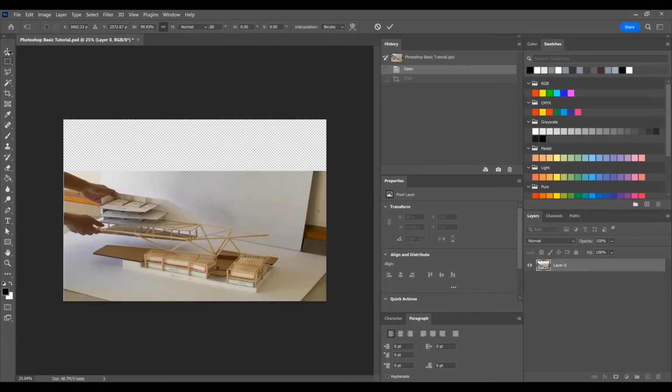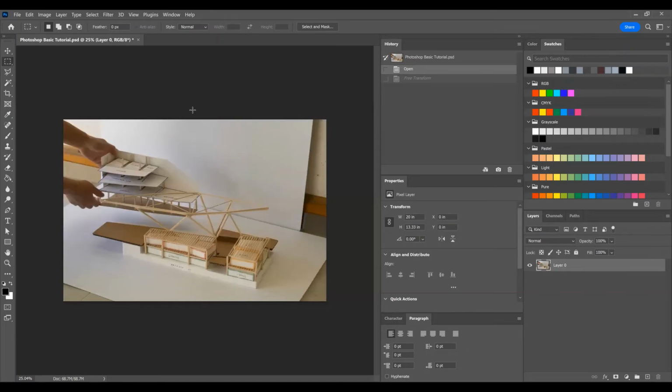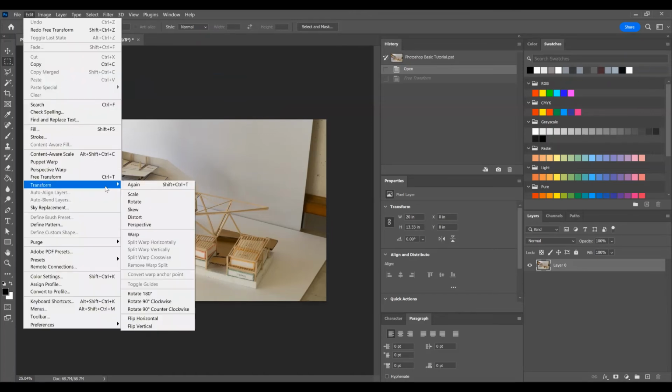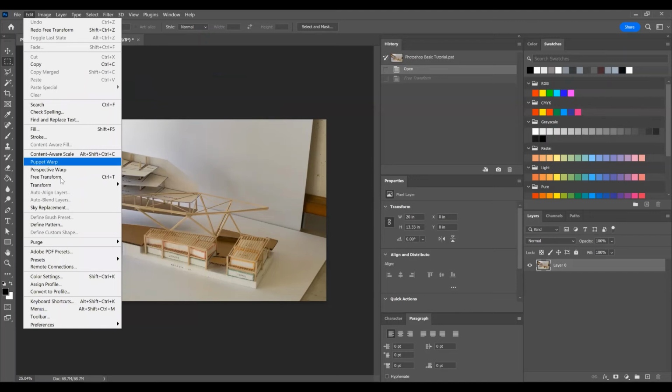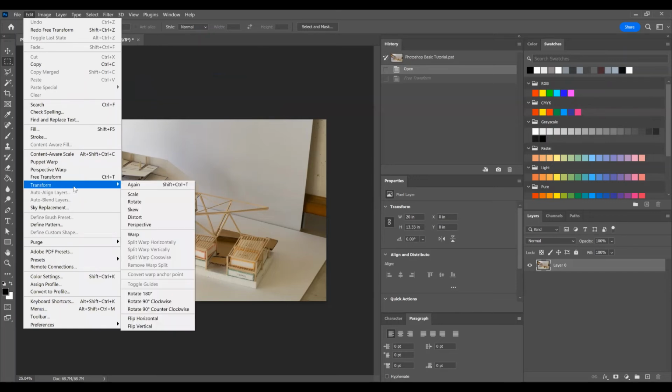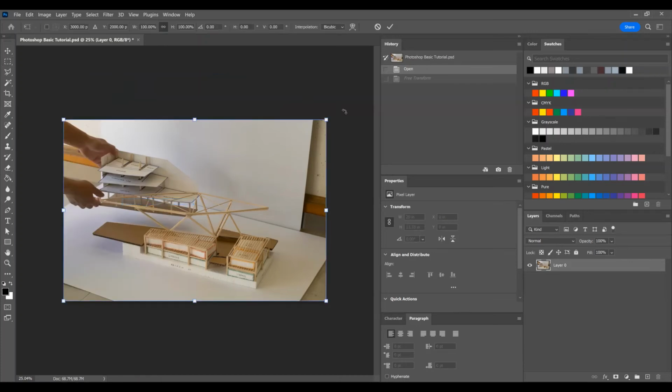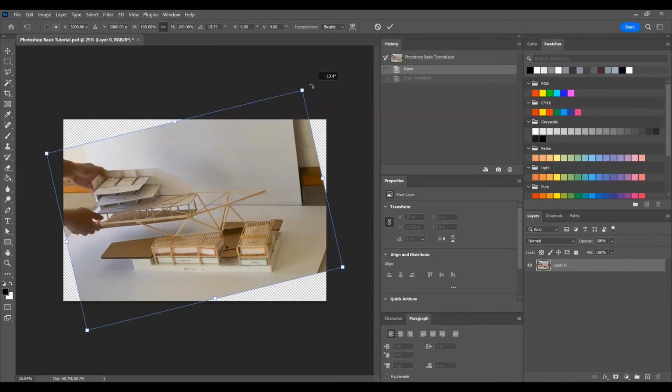So I'm going to undo my transformation, and this kind of leads us into the other transformation tool, which you can access again with the Edit tab and navigating yourself to the Transform part of this tab. And we'll just rotate our image. And so by its name, this just allows us to rotate our image to whatever kind of angle that we set it at, with this bubble text for us to reference back to.